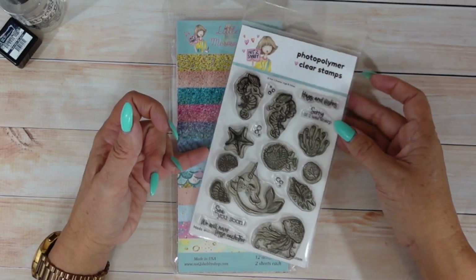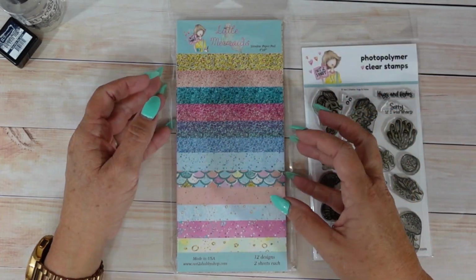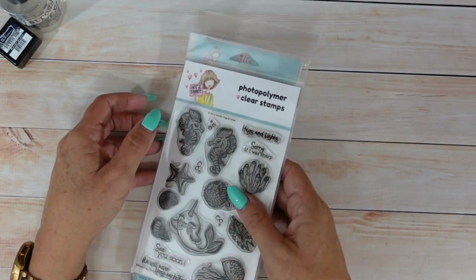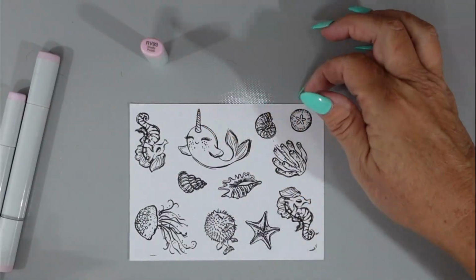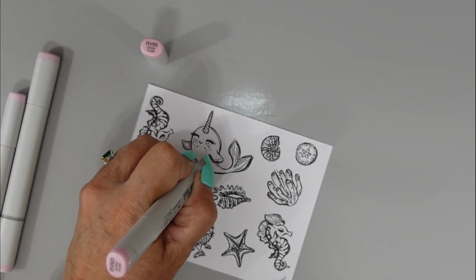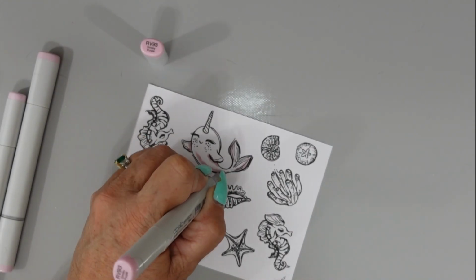The products I'm using today are Hugs and Fishes, as well as this Little Mermaid's slimline paper pad. I'm going to be using one of the blue sparkle papers and then the scales. So I'm going to put the caps up on the screen and talk a little bit about this box and some coloring. I'm going to do just a little bit of coloring. I'm going to color some of the major elements.